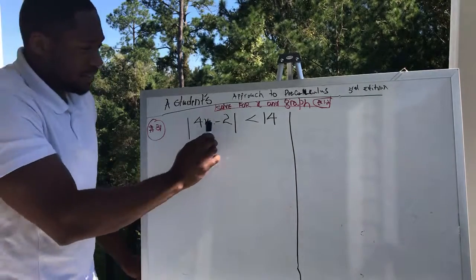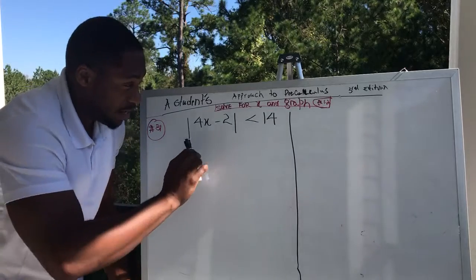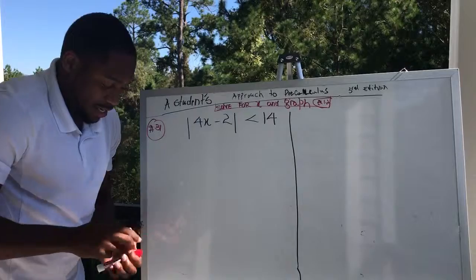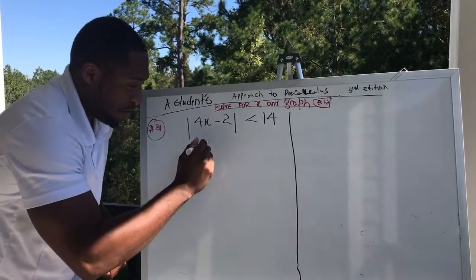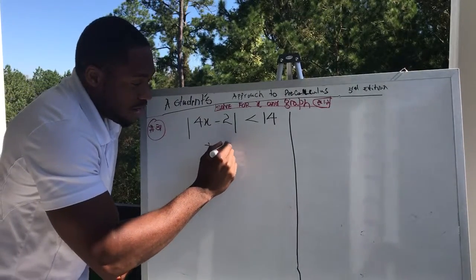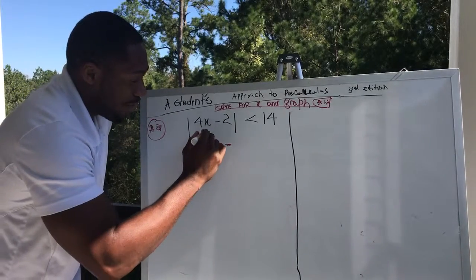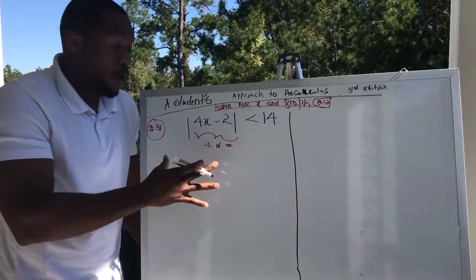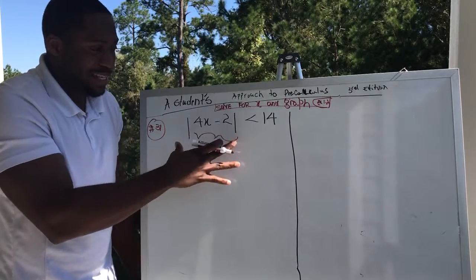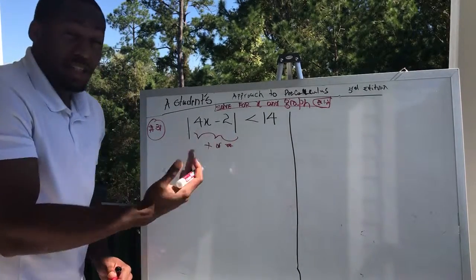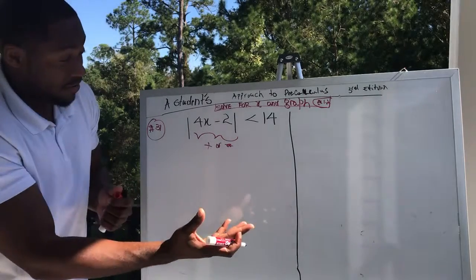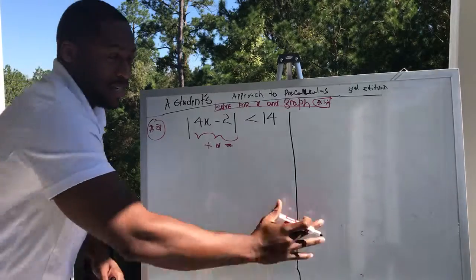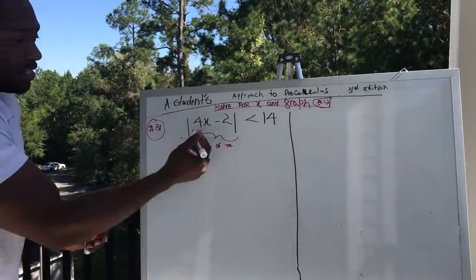So just like I said yesterday, the best way to think about this is this thing in parentheses inside the absolute value can either be positive or negative. We don't know this whole thing right here. We don't actually know what the sign is going to be. But in order to solve this, we're going to assume that it's either positive or negative. So we're going to solve for both cases. Here, let's solve for positive, and here, let's solve for negative. Let's assume that this is positive.